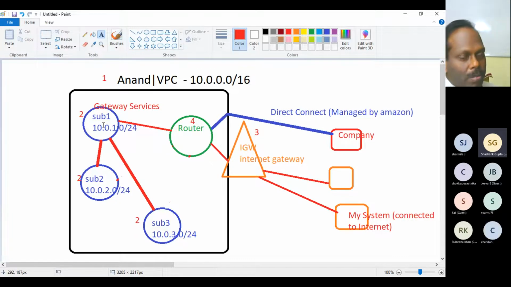You will get only private IPs. Like if you create in sub 2, you will get only private IPs. You will not get public IPs. Or in sub 3. In practitioner labs, we didn't focus on this. It was a default. Public IP was there.